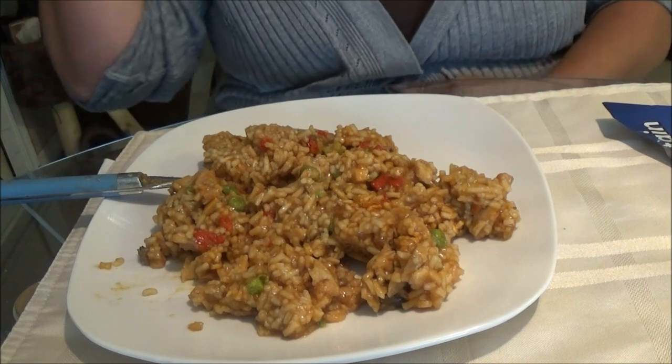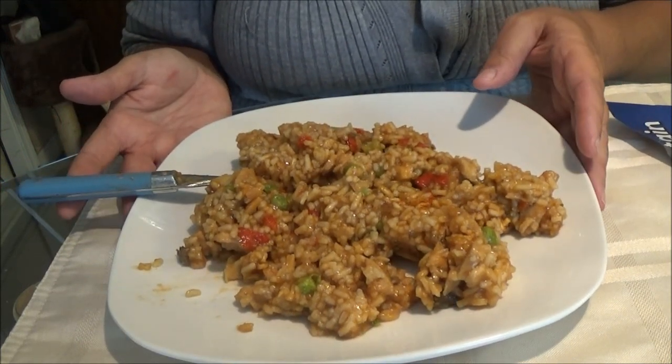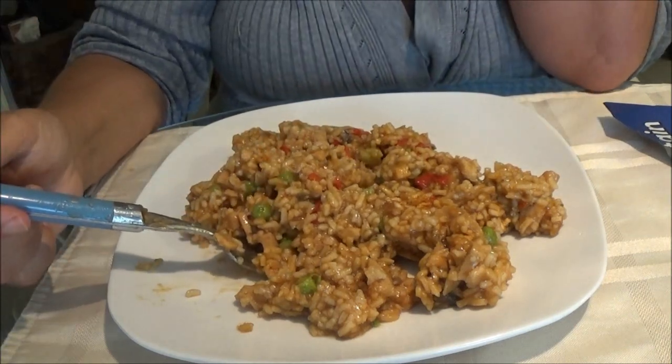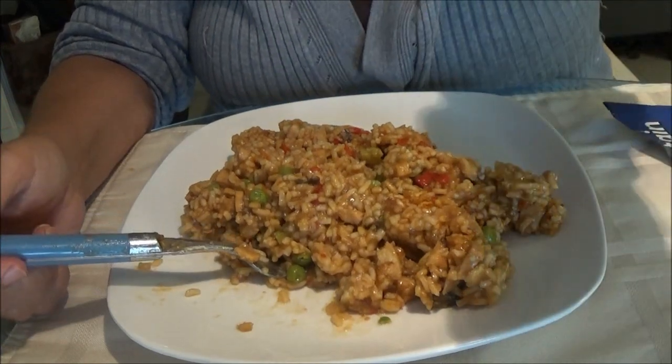We have to do a chiropractor three times a week now - Mondays, Wednesdays, and Fridays - so that kind of hinders me on setting up. He's been pretty sick, and it's been cold and rainy. There's what it looks like. It's got pepper, peas, mushroom - I can see mushrooms in there - and chicken and rice. Let me show it to you real quick. We're going to try this - it is very hot so you want to be careful.